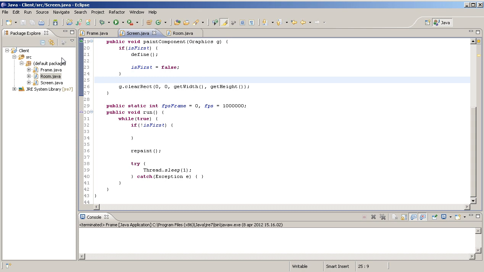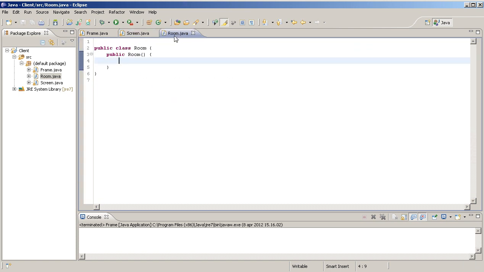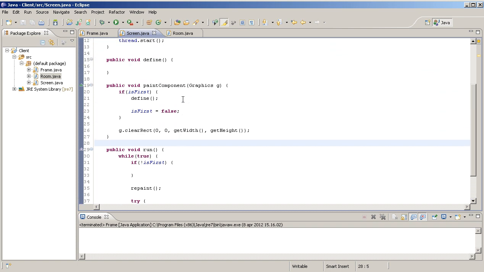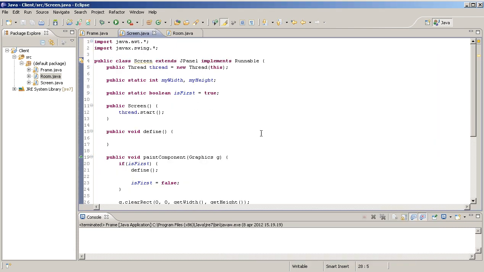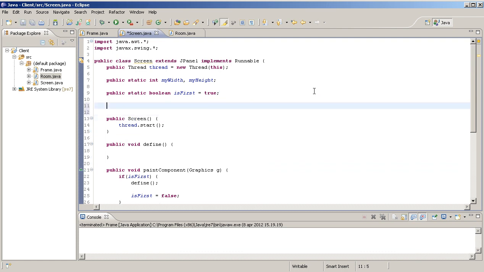What we want to do next is actually remove these two because we don't really need them anymore. But in the room here, we basically actually, yeah, and I didn't tell you what the clear rect did. The clear rect is basically just drawing out a blank space here on the screen, so that we clear the screen after doing a lot of random things. But we're actually gonna start doing some things now.